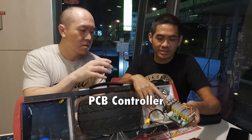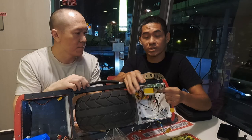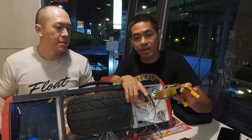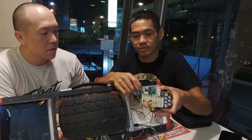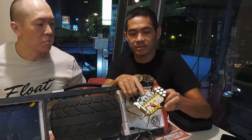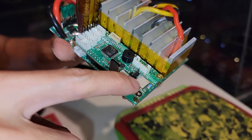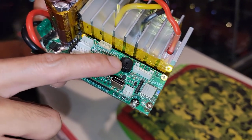PCB is self-made and sourced. PCB is all dual layer, not 4 layer. It's combined Bluetooth module and light. Bluetooth can control rear light and back light. Bluetooth module, and buzzer. Duty cycle buzzer.